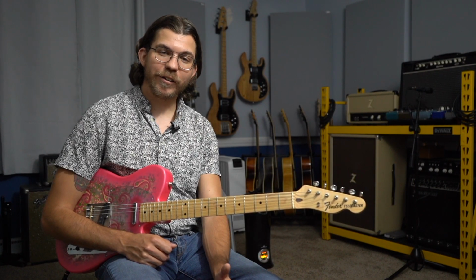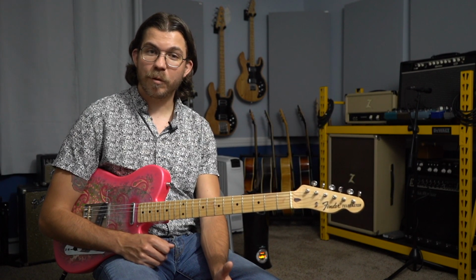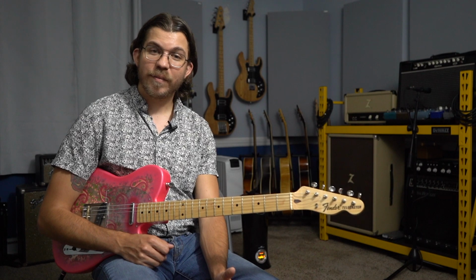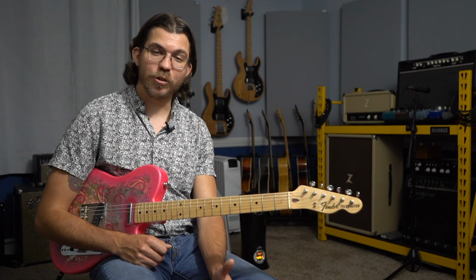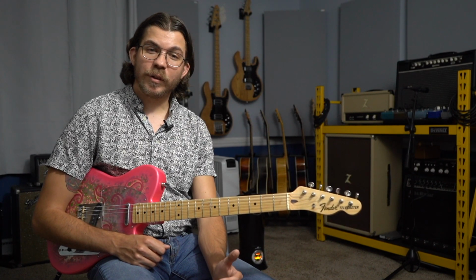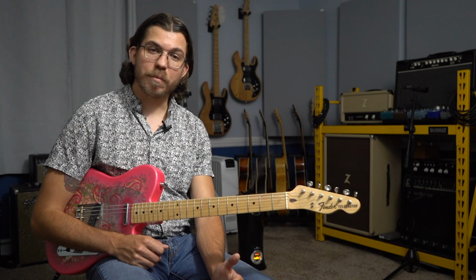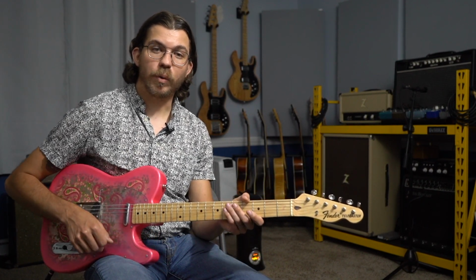Guitar players will tell you that if you're in a band and you have a rhythm guitar player, a piano player, a pedal steel player, or a baritone guitar player, and you try to take a solo on the neck pickup, you're gonna get lost in the mix in 2 seconds. But with the ODrive II, it accentuates the frequencies that allow you to punch through the mix. So when you take a solo, you can actually be heard. So this is what it sounds like.